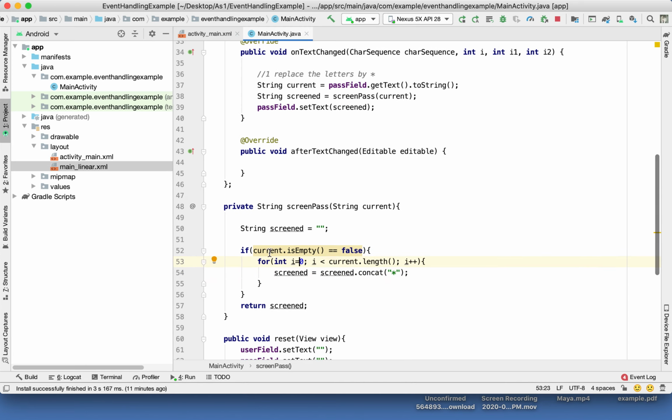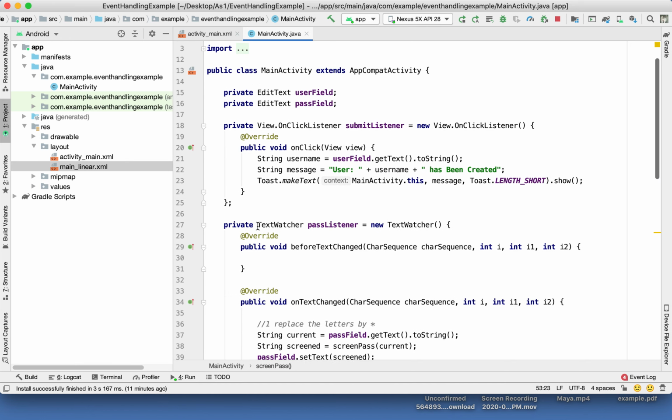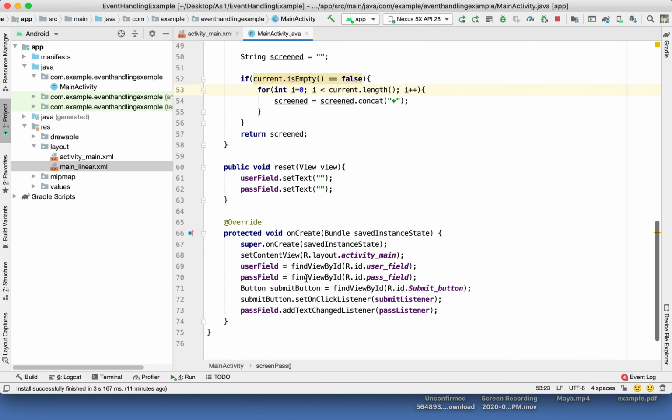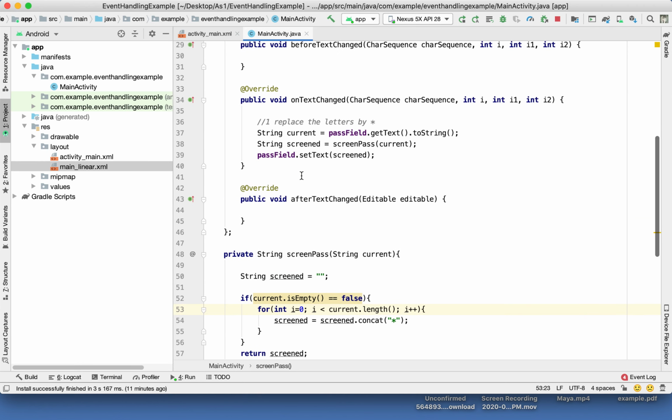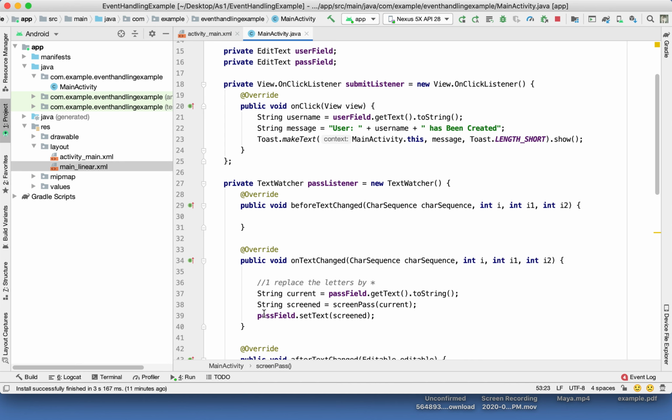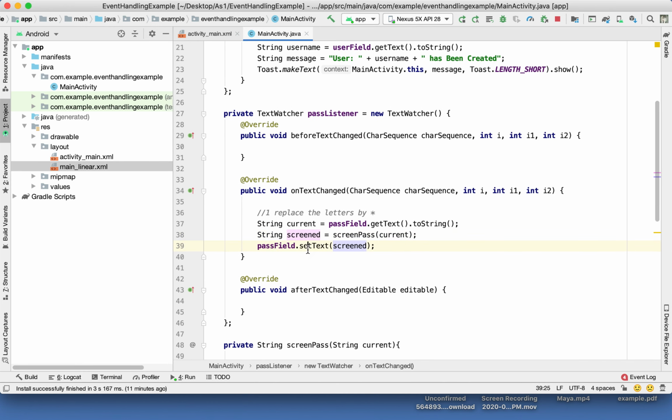Okay. Now, remember the last part that we had here was registering it, so that's fine. The only problem is that every time that you call set text, like we're doing here, this method is going to be called because the text has changed. So if we leave it like this, we will enter an infinite loop and our app will not work.